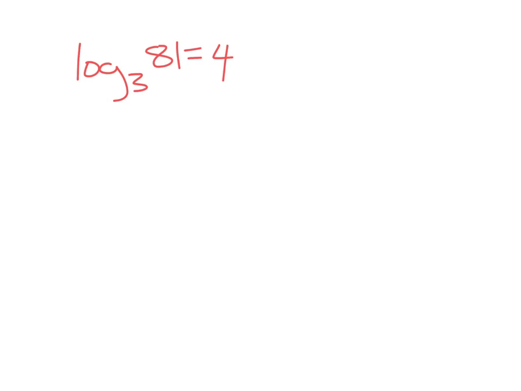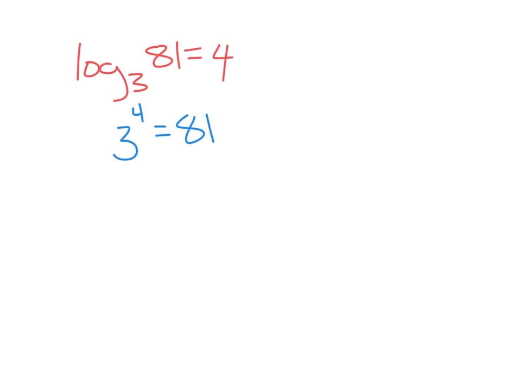What we're trying to do here is change it to the exponential form. Again, this is the big move. It's log base 3 of 81 equals 4. The bases don't change. So then it's 3 to the exponent of 4 equals 81, and that's an easy thing to check. 3 to the 4th, you put it in your calculator, it becomes 81. Is there anything, do we need to do any more from 1 to 7 there?